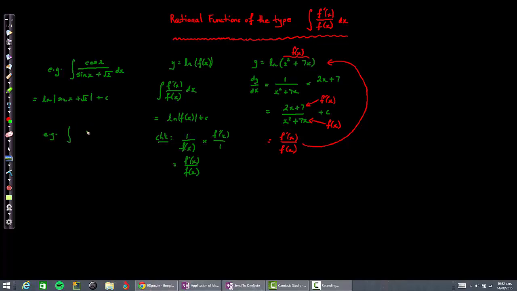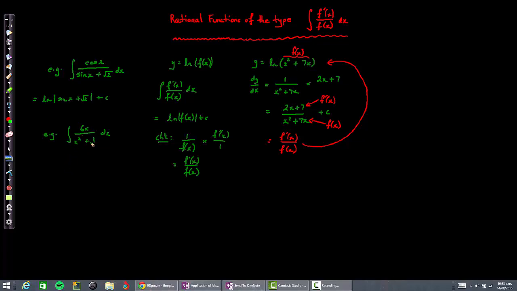Let's say we had the integral of 6x on top and x squared plus 1 on the bottom. Well, I could possibly try and divide the bottom into the top, but that's getting messy. I don't think I'm going to be able to write that as over a common denominator. We've only got one term there, so that's not an option. The only other thing to look at is, do I have a function on the bottom and its derivative on top? Not quite.